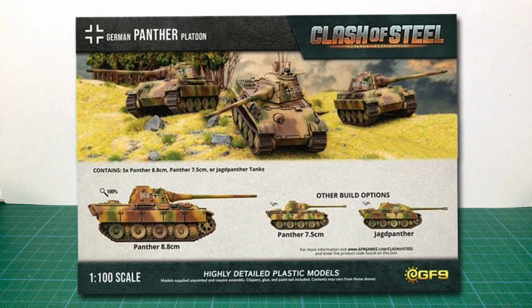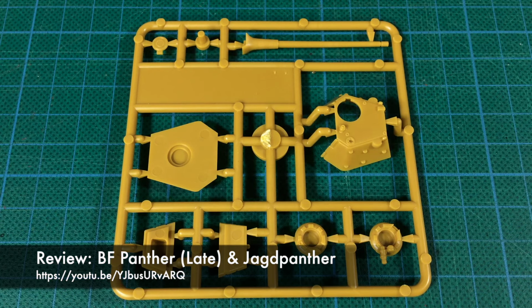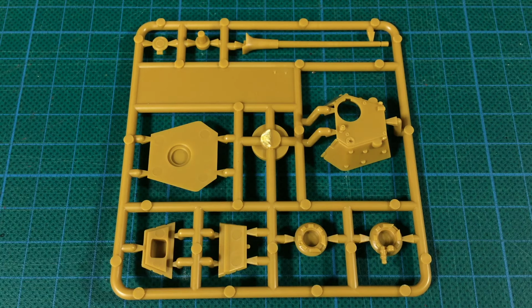Let's look at the plastic. Again, I'm primarily looking at the add-on sprue for the 8.8cm tank. I've covered the base kit already. All the parts for the 8.8cm turret are on this single sprue of dark yellow plastic. Detail is good and the mouldings are nice and crisp, typical Battlefront quality. The nice thing is, this turret is complete and self-contained. You can also build the full 7.5cm turret of the original base kit as well, and swap them out as needed.